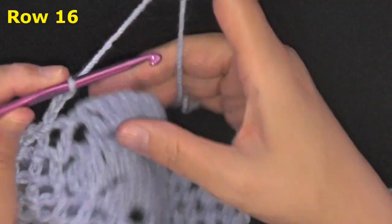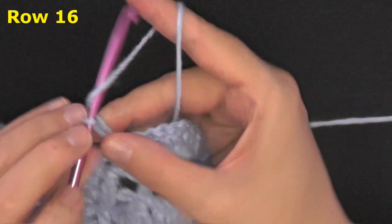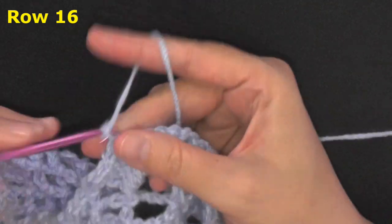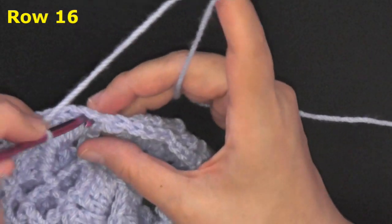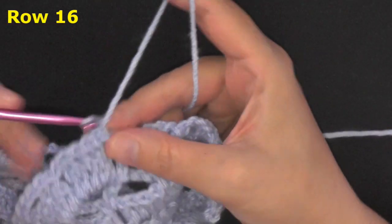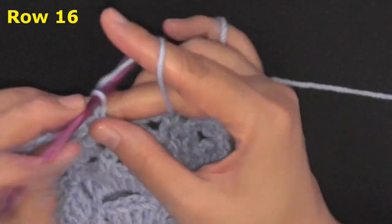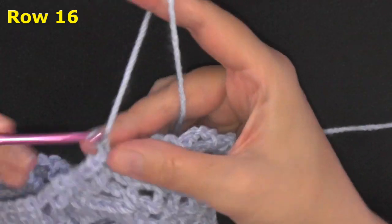Chain 3. Okay, now I'm slip stitching in my chain 2. Now we're going to bridge the gap again, or bridge our peak, sorry, by doing our chain 5s and slip stitching in our chain 1 and then in our chain 2. Now we're at our chain 2 again here, so we're going to do our chain 3s and start slip stitching in our chain 3s. And this is the end of the row.